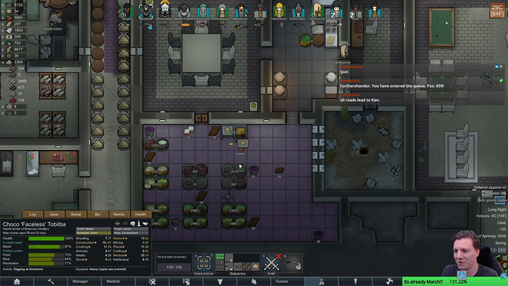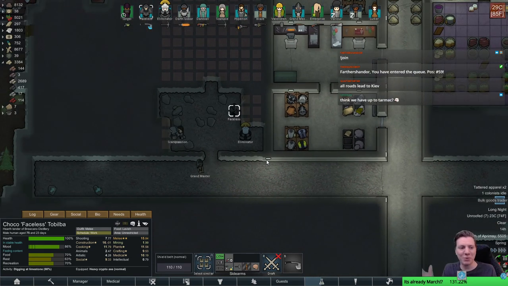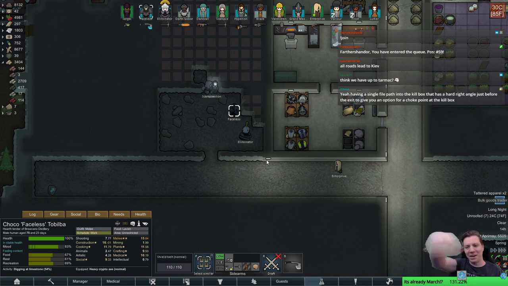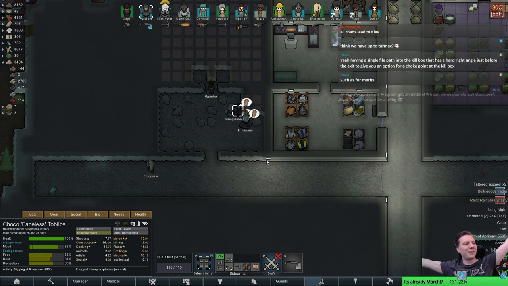Oh, feels good to be cooking food. All roads lead to Kiev. Yes, that's where all the booze is. It all goes back to my old Vicky 2 games. We got a raid. My great vodka distillery of Kiev.